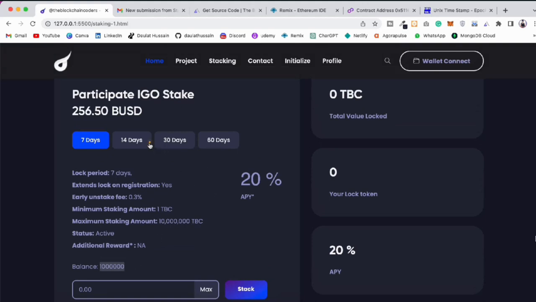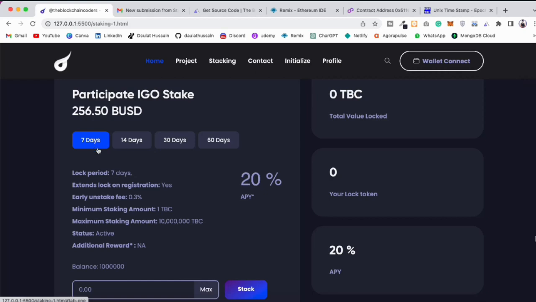You can see all the functions we are calling: 7 days, yes, 3%, 1, then the total value active, and the time and date. And these are the old contracts. In these, staking the token is not going to work. That's the thing you have to keep in mind, because many of you say that you're getting this error or that error. If you really want to use the same token in the other three contracts, you have to redeploy the contracts and give the token addresses, then it will take the token, otherwise it will not take the tokens.